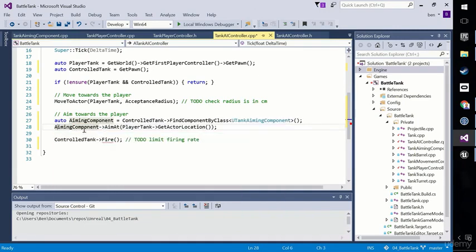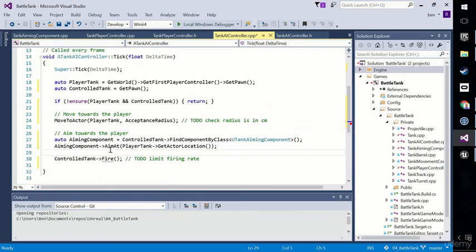Now, control tank fire. Fire wasn't working before. We don't expect it to work now, but it should be okay. Fire should be still a method. No, it's not. It's not a method on a pawn anymore, because remember, we removed the tank include. We were casting from pawn to tank. Pawns don't have a fire method on it. We're not trying to fix firing. Firing doesn't work anyway. We comment it out, and we put a to-do, which is fix firing. Okay, we're focusing on aiming.